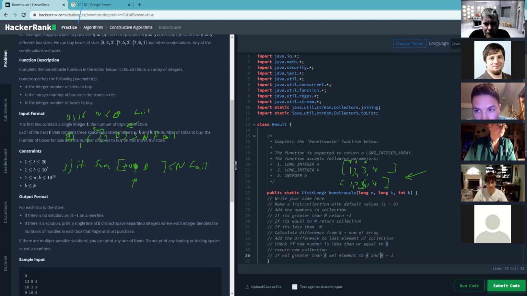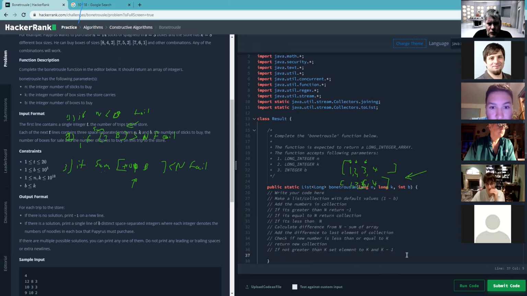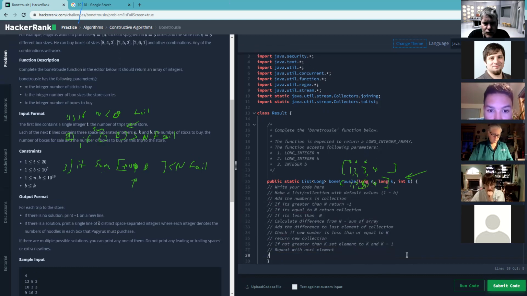What I might want to say actually is this might be a good spot to stop and let you guys try to figure out the final piece, because there's some good pseudocode here. What I would say now, yeah, do this, Amelia. Line 36, go to the end, hit enter. Do repeat with next element. Another line: if I run out of elements, return -1. This should be what you need. So it's giving you definitely what you need.